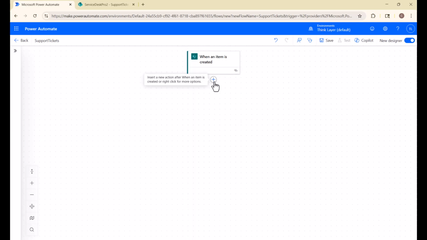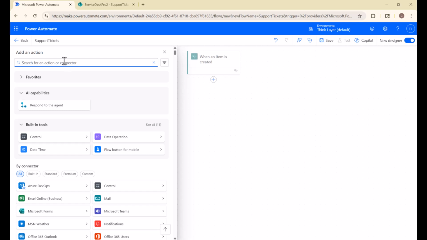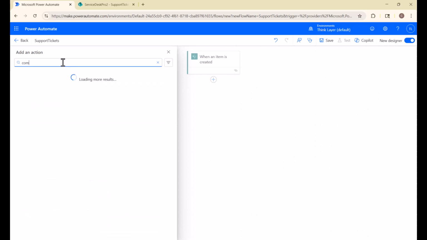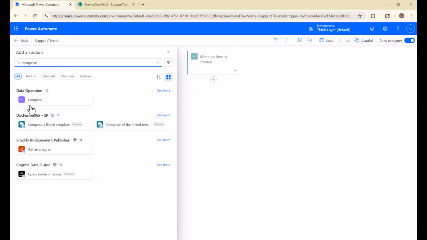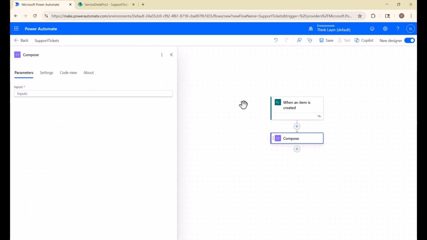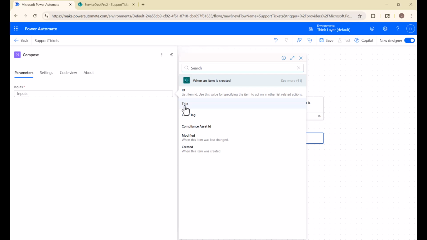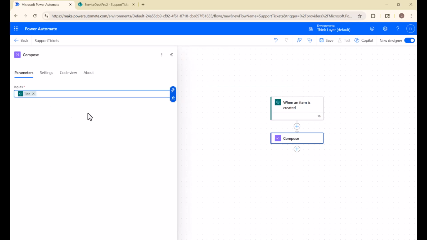And now for the trigger, we're going to click plus, we're going to click on add action, and you're going to click on compose. Perfect. Okay, so here we do need it to, if we click here, we need it to give an input value. We're going to click here, this lightning, and we're going to give it the title. So anytime the list is updated, I want to see the name of the title, which is what we put in the list. So we are ready to roll.